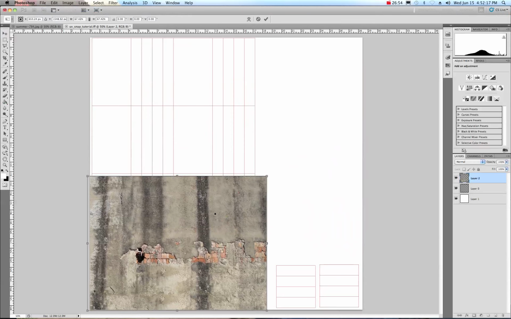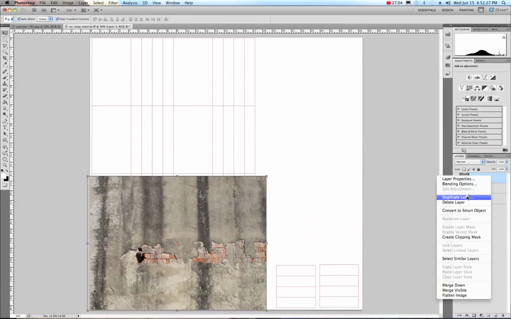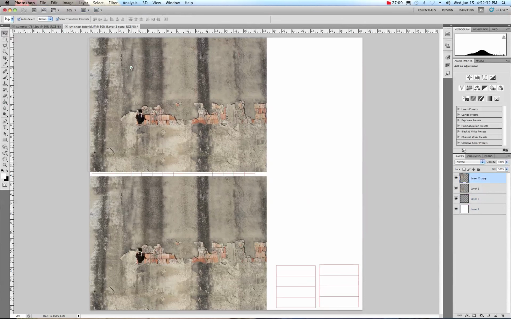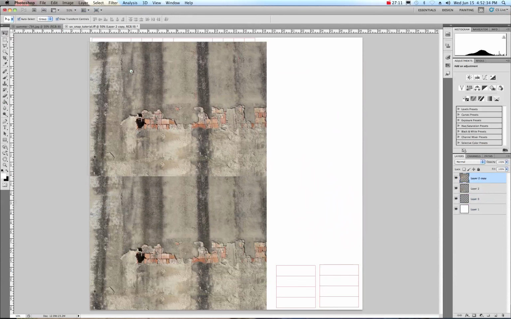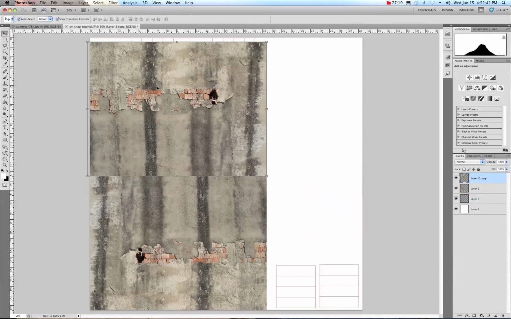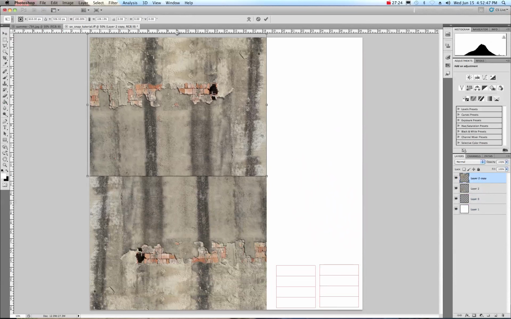And let's see. I'm going to click on this and we'll hit return here. And I'm going to duplicate this layer. So we'll just come over and do a duplicate layer. Hit OK, and I'm going to move that layer up, and I think what I can do is maybe just rotate this by 180 degrees, and there we go. And I might mess around with sort of making this seam look a little better or more realistic in here. So a lot of cases you'll end up doing this.